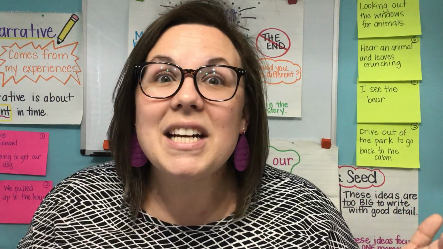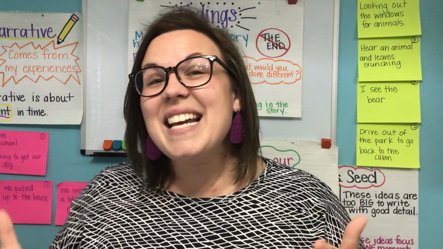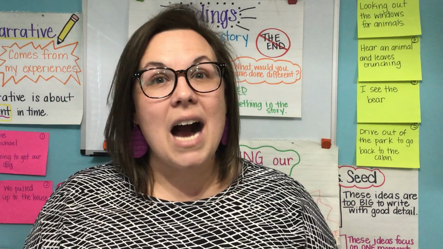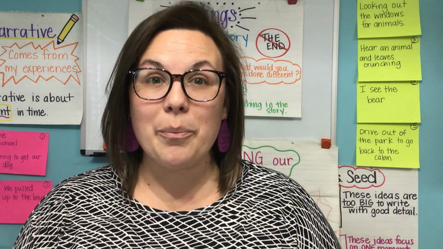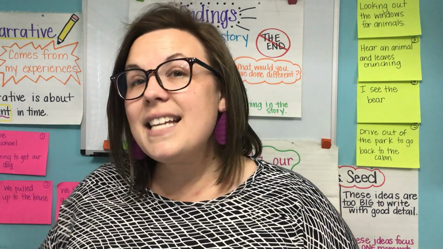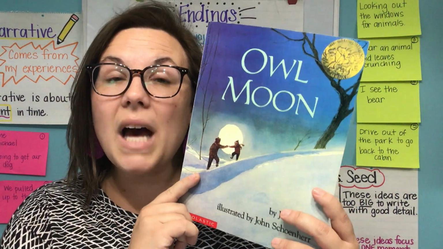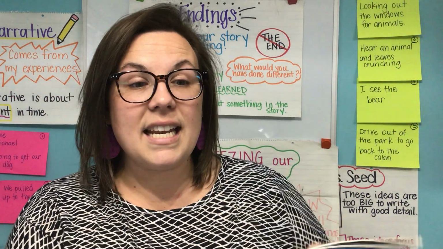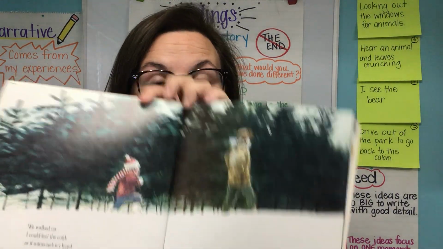You guys have completed a whole unit of writing. Can you believe it? All right, so this is the fun part of our writing. This is where you get to be like a real author and you get to publish your book. Just like an author, just like Jane Yolen, she had her book published, and that means that it is typed out and also has illustrations to go with it. You are going to do the same.